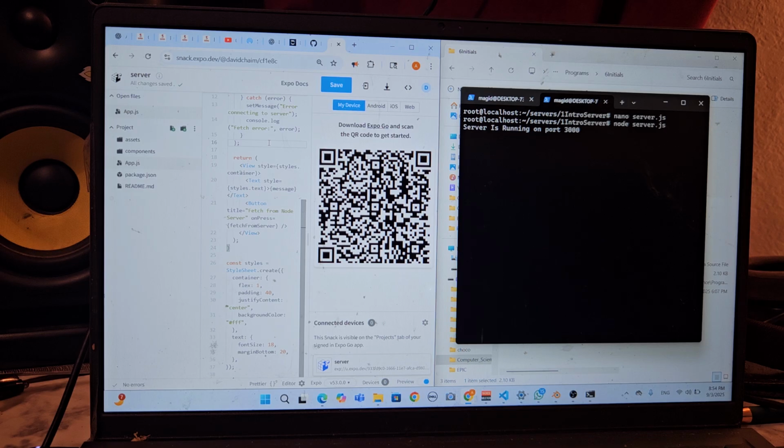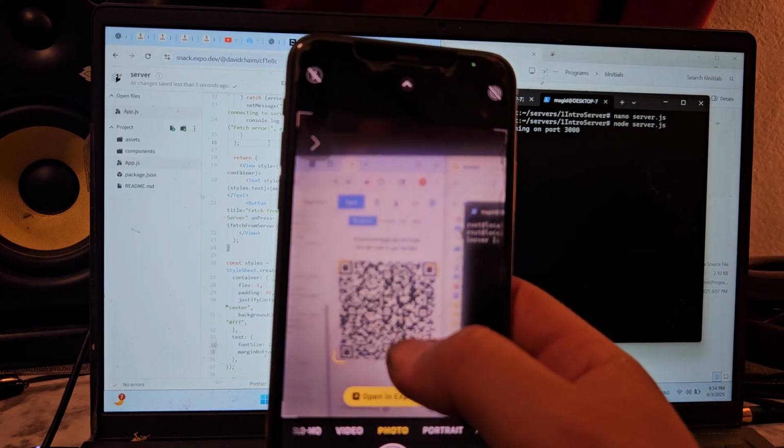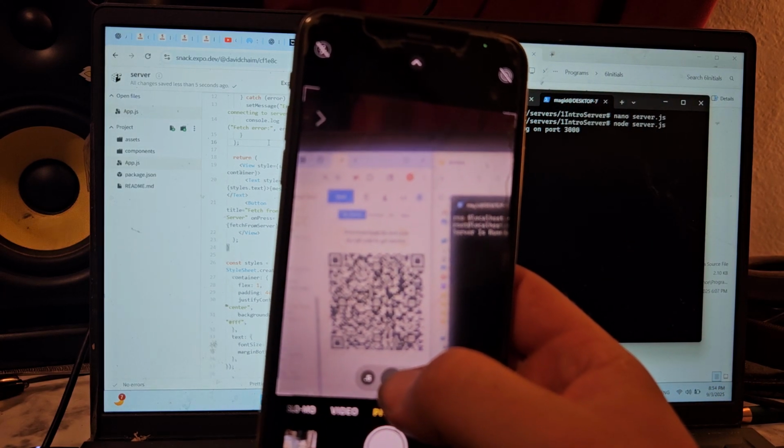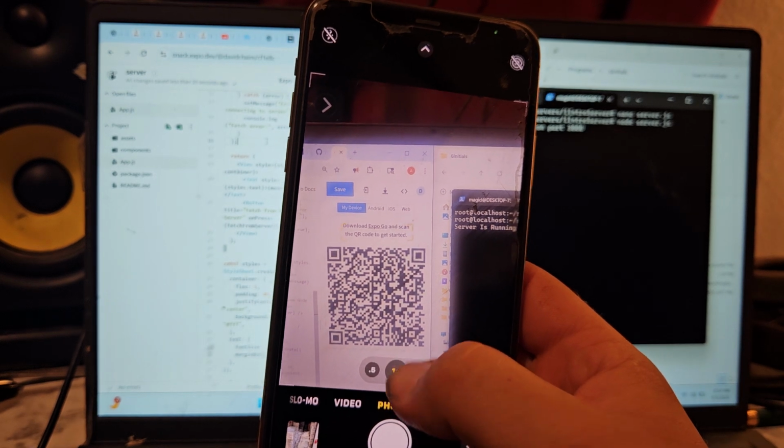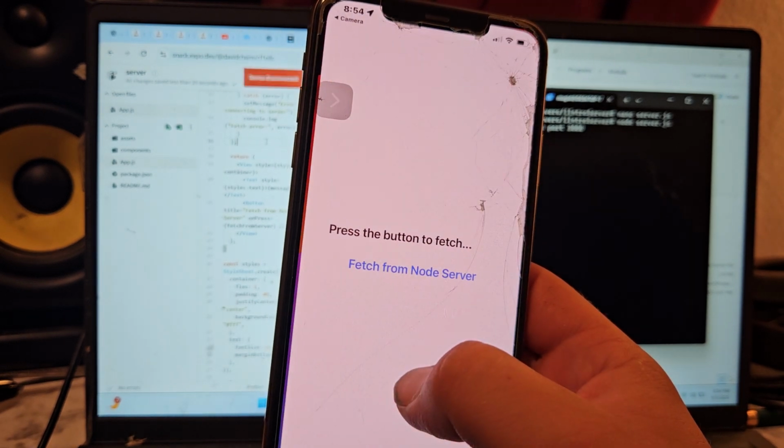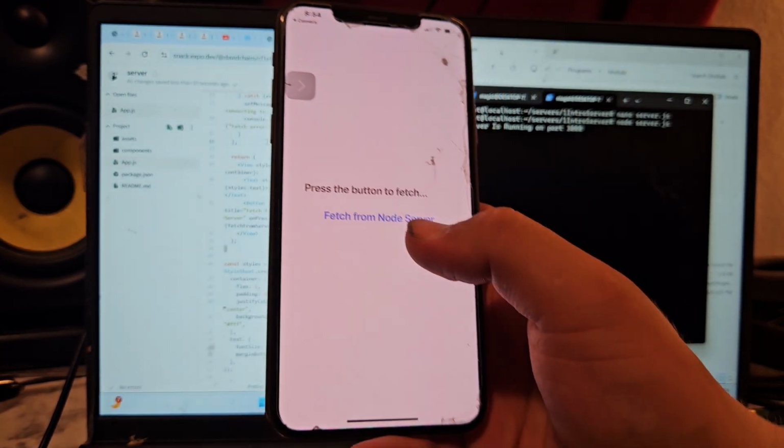Okay, so we're gonna go and scan this guy. Okay, now we loaded it.